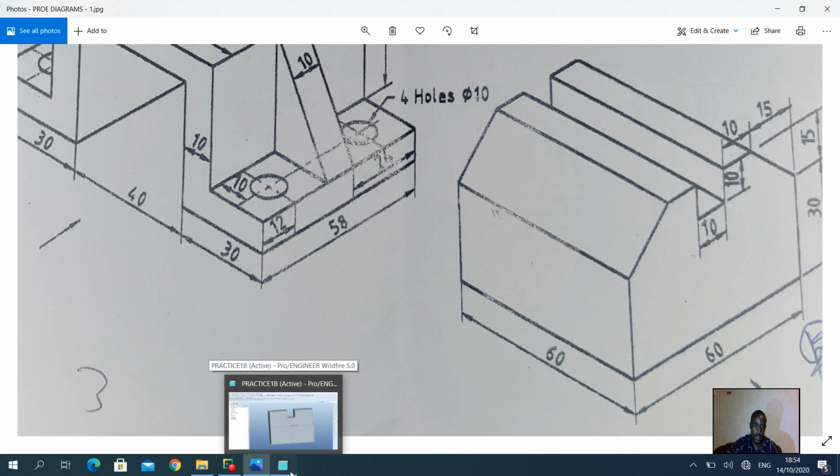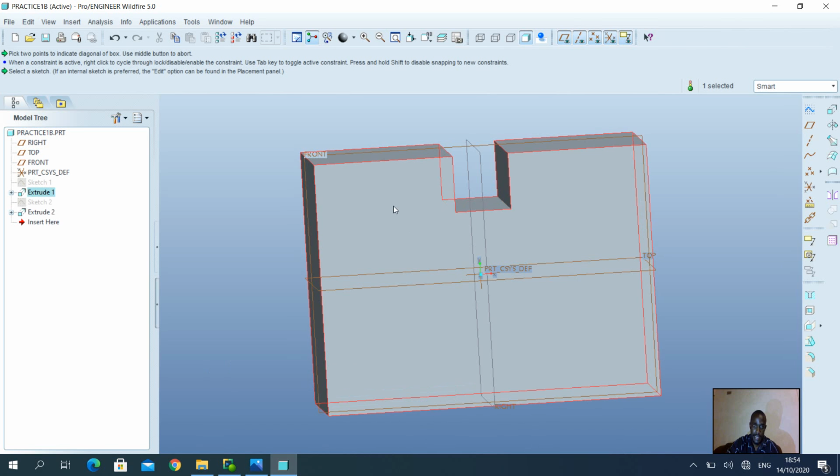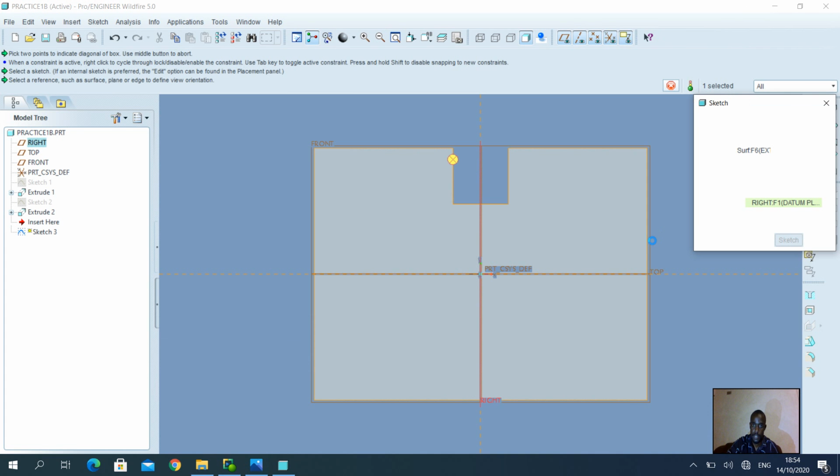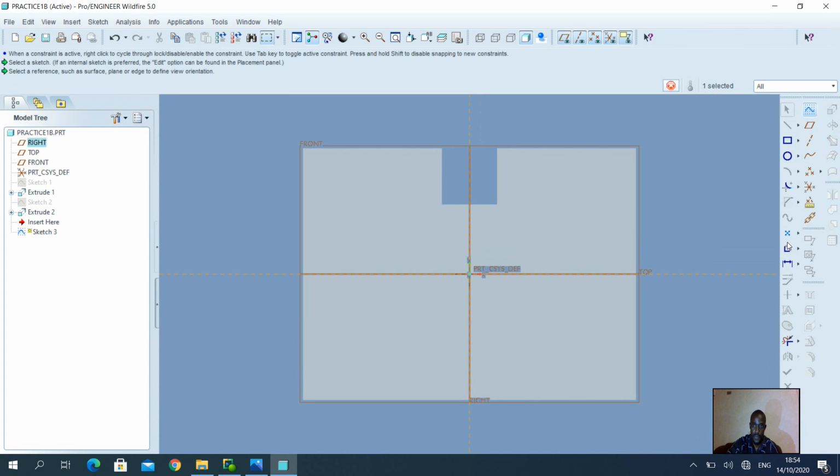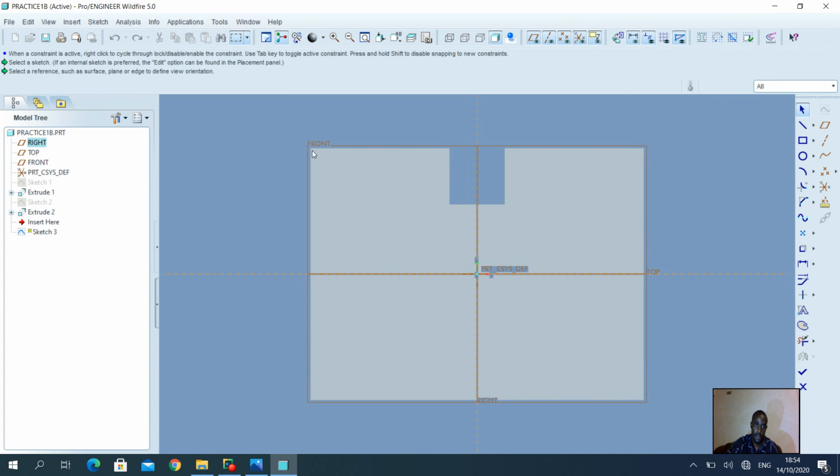So I'm going to be selecting this side again for sketching. Once selected in pink, I'll get back to the sketching tool. So I'm going to be drawing a triangle here, 15 by 15. And then I'll dimension it properly and cut it out, like the way I've done in the rectangle, in the central rectangle that I've made a cutout.